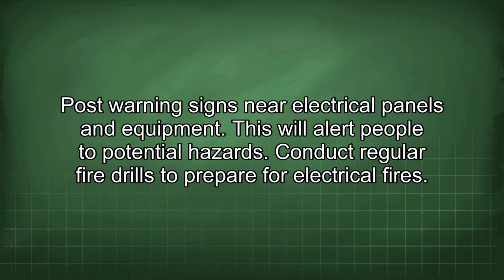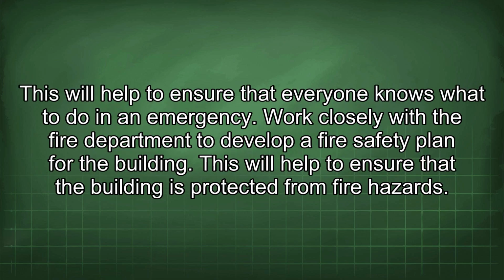Post warning signs near electrical panels and equipment. This will alert people to potential hazards. Conduct regular fire drills to prepare for electrical fires. This will help to ensure that everyone knows what to do in an emergency. Work closely with the fire department to develop a fire safety plan for the building. This will help to ensure that the building is protected from fire hazards.